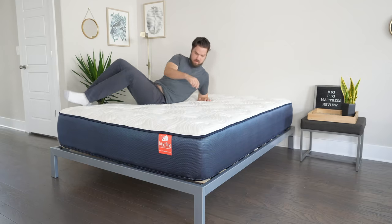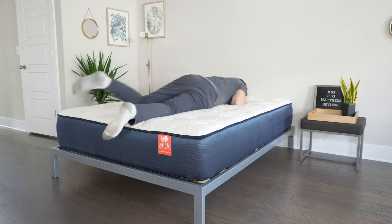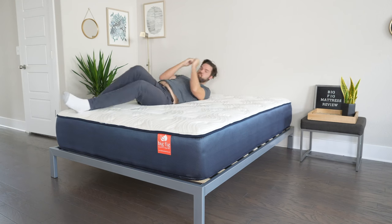All right, let's talk about firmness and feel. In terms of firmness, I said this mattress was like an 8 out of 10, definitely firmer than average. Now, I wanna say though, I'm 230 pounds, I'm 6'7". I'm on the lighter end of the heavier people, I think. This mattress is made for people up to 500 pounds, so two people up to 1,000 pounds for support. So if you're heavier than I am, this mattress might actually feel softer for you and you activate these top layers more than I did.